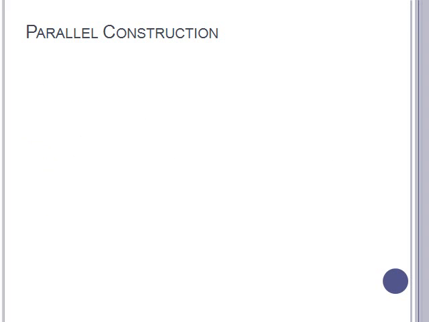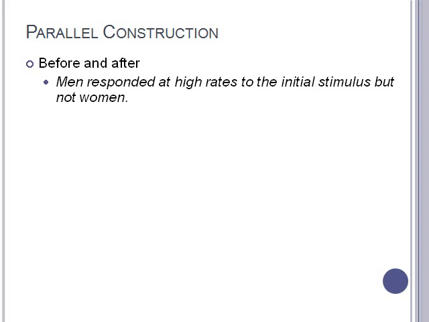Now one that trips people up probably more than the other things we've talked about: parallel construction. This refers to those instances when you're comparing two or more things, and you need to make sure that it's clear exactly what you're saying. So one key component of having appropriate parallel construction is that all the elements of a parallelism must be present before and after the coordinating conjunction. And that may sound a little funny, but it'll be clear when I show you an example.